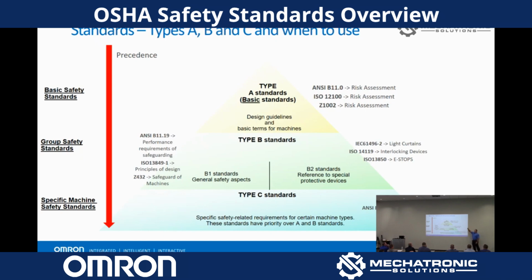They're starting to come to more of a consensus with the national and international, so they're aligning those more and more. There are elements that overlap, but there you go. And for Canadian friends, C1002 is the Canadian risk assessment standard, or Z. Okay, so that's the A standards. Very basic, very broad overview, general stuff.